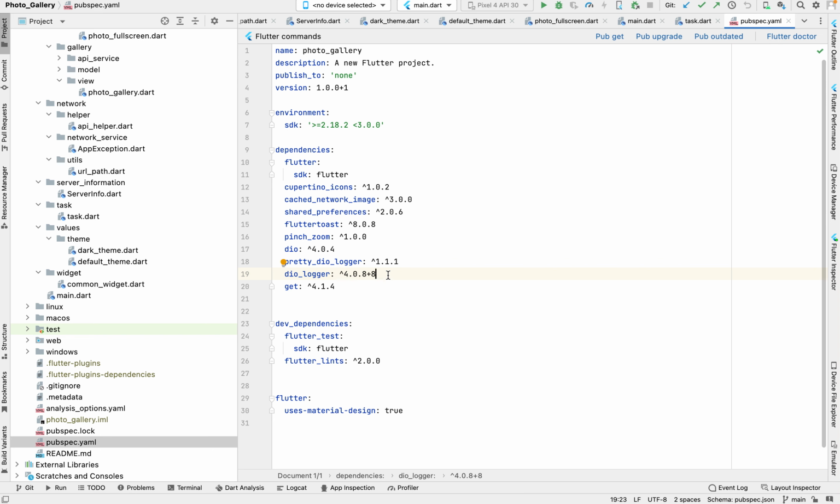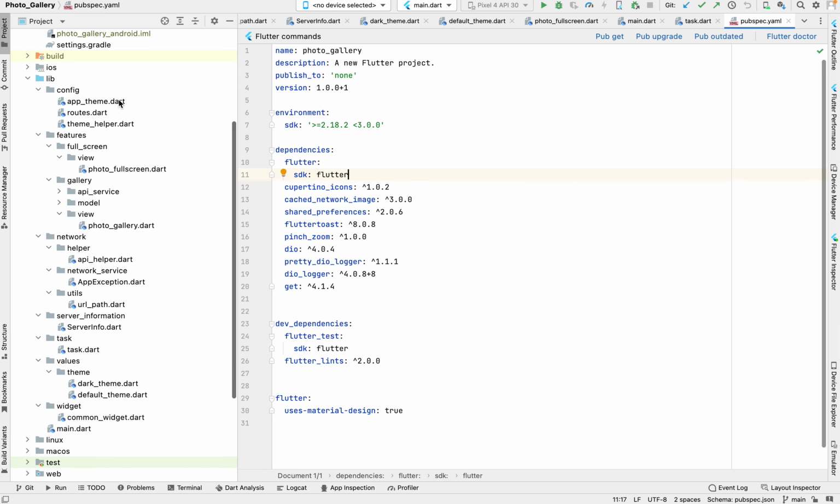By using these, I get the responses and check them in my console log section. Also, I'm using GetX here. This is used for state management. So these are the dependencies used in my project.